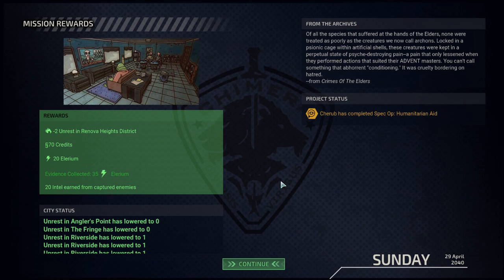From the archives: of all the species that suffered at the hands of the Elders, none were treated as poorly as the creatures we now call Archons. Locked in a psionic cage within artificial shells, these creatures were kept in a perpetual state of psyche-destroying pain, a pain that only lessened when they performed actions that suited their Advent masters. You can't call something that abhorrent conditioning. It was cruelty bordering on hatred. From Crimes of the Elders.